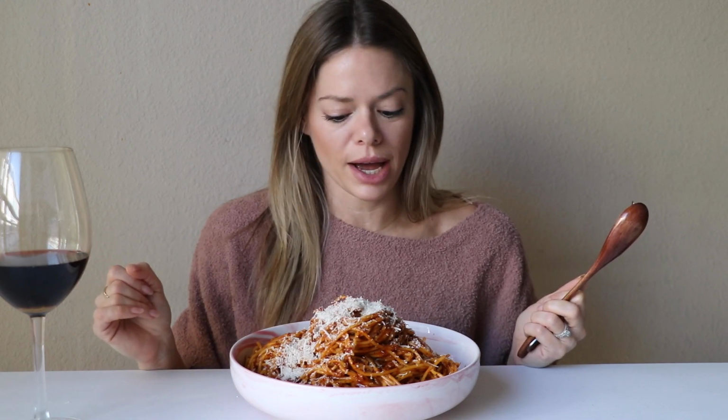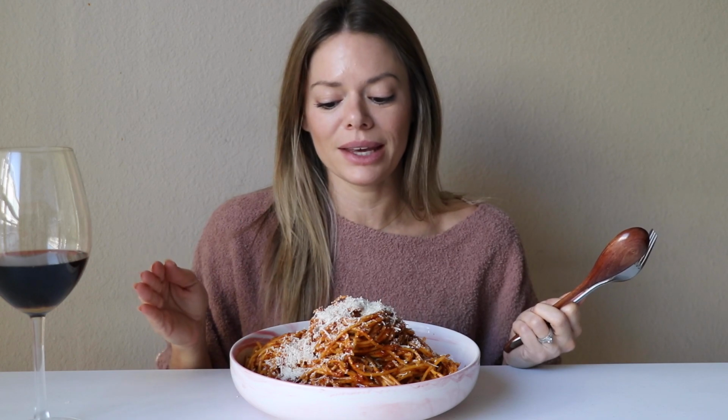And I've had this dish on my list of things to make for 3 months, I don't know, a really long time. Nduja Carbonara. So Nduja, if you guys are not familiar, is basically a spicy spreadable salami. So you could literally spread it onto toast or whatever. And I thought it would be super fun to make a carbonara with it. I know it's not a traditional carbonara, but it is made in the exact same way that a traditional carbonara is made. Traditional carbonara starts off with pork jowl or guanciale.